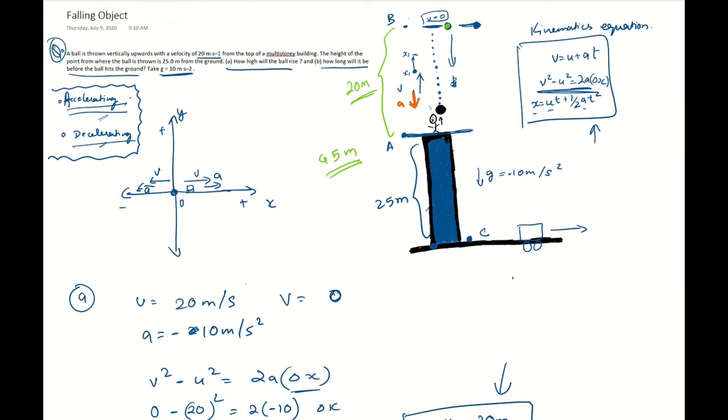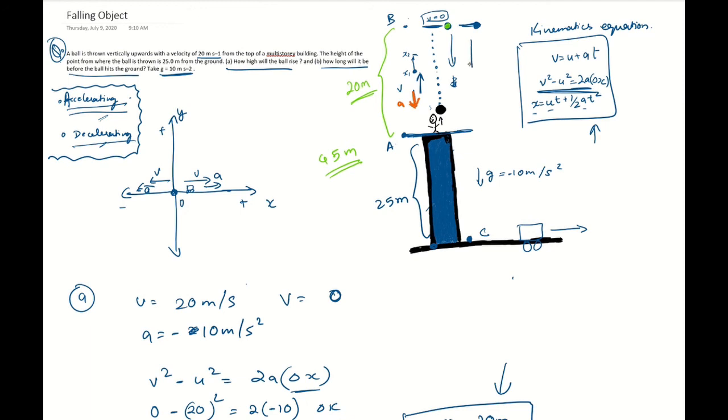All right, now let's look at a scenario. Just to tie it all back up to these initial terminologies that we looked at. When the ball was going upwards, the acceleration was in the negative direction, correct? So velocity was in this direction, but acceleration was in the opposite direction. So in this case, we say that the object is decelerating, right? Because constantly its velocity is decreasing.